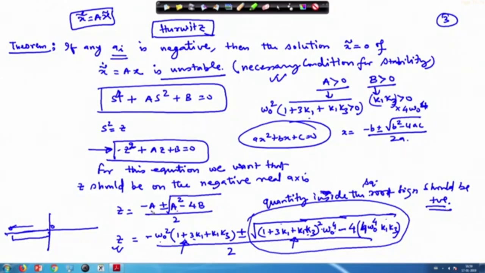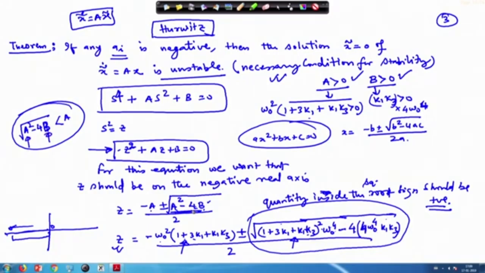If you look here, this is minus a. If this quantity is positive, when will that happen? a square is a, we have written this is a positive quantity, and b is also a positive quantity because of these requirements. So, if this is positive and this is positive, then obviously this square root of a square minus 4b will be less than a, which is very obvious because a and b both are positive.